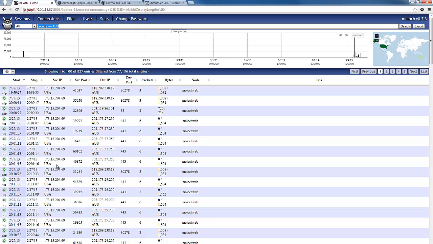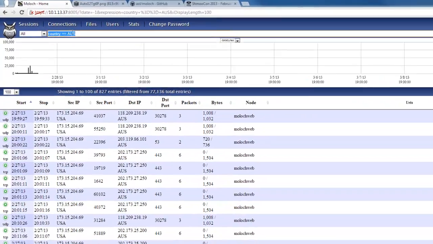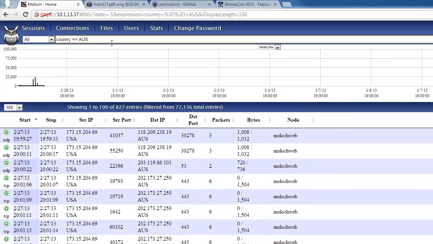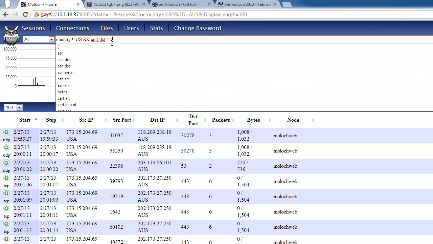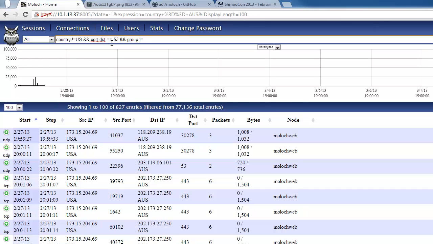Well, if I wanted to, or say there's more, 68, 67, 65 as well, be able to create a group called, you know, DNS servers, and then start doing filters where, you know, country not equal to US and port dot destination equal to 53 and group not equal to DNS server. I didn't do my ands, but you get the point. You know, something like that, right?